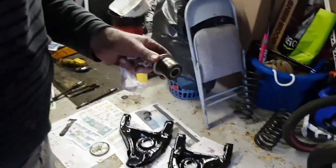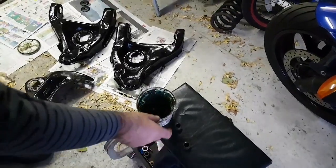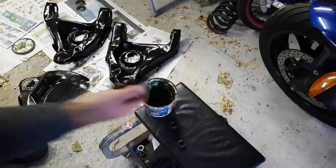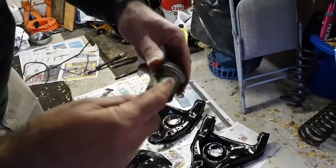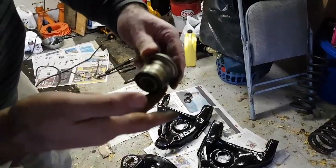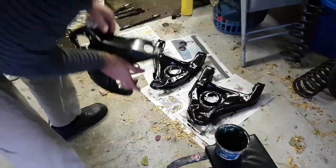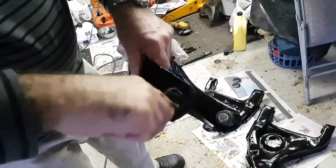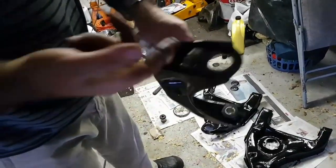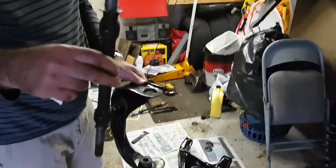Okay, as I mentioned earlier in the first step, I'm going to take just a little bit of wheel bearing grease. That's what I have here, wheel bearing grease. And I'm just going to put a little thin film on here just to help that slide in there. You don't want too much because once this is in place, it's not supposed to slide around. With the control arm, we're going to do the same thing. We're going to put a little bit in here just to help it slide in. And that's it. If you put the bushing in now, you won't be able to get the cross shaft in.